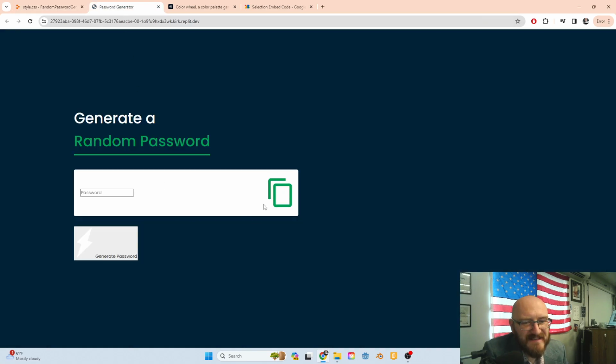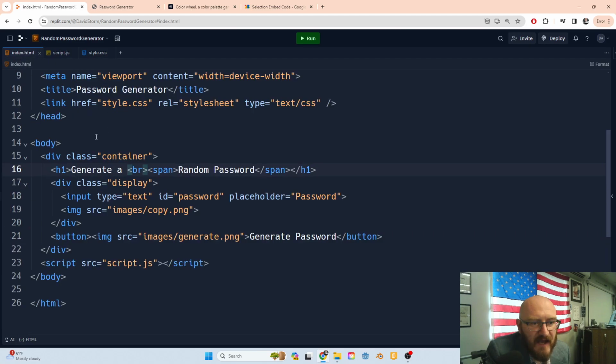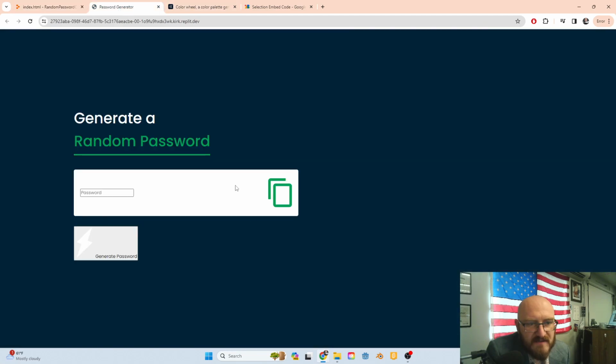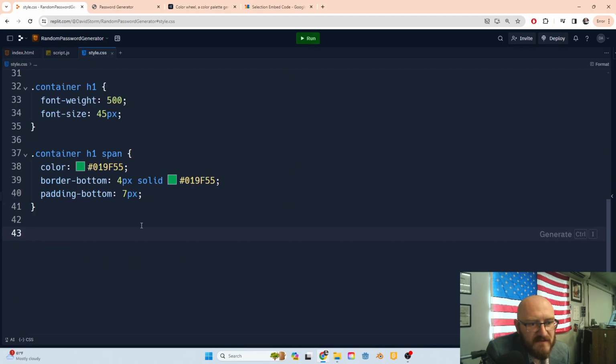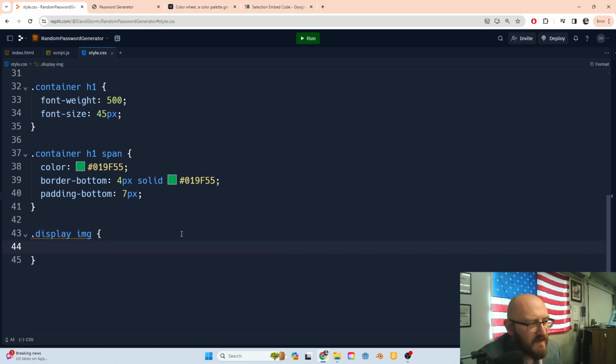Let's fix this image here so it's not so big. That image is inside of the display class. So let's go to our CSS and type display image so that we can apply style directly to that.